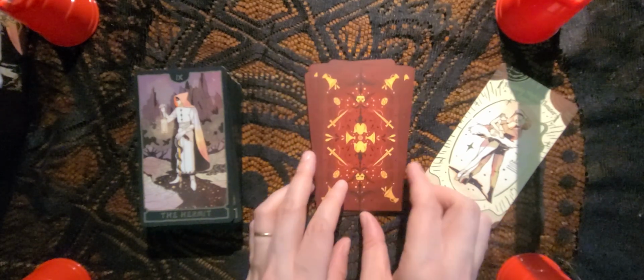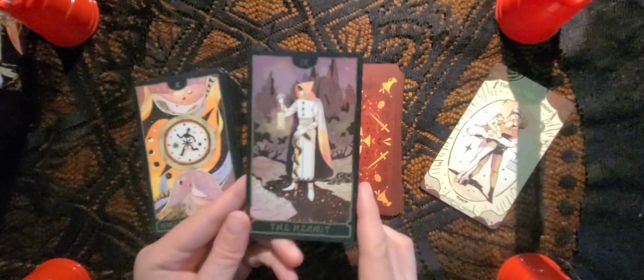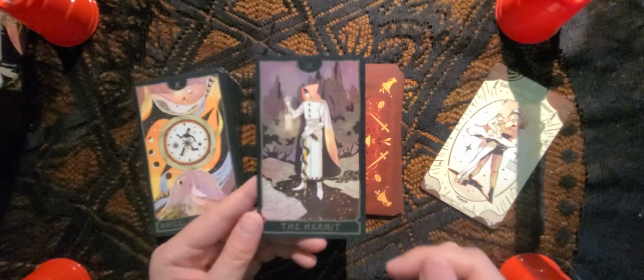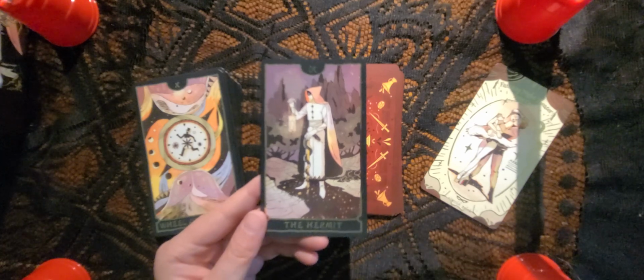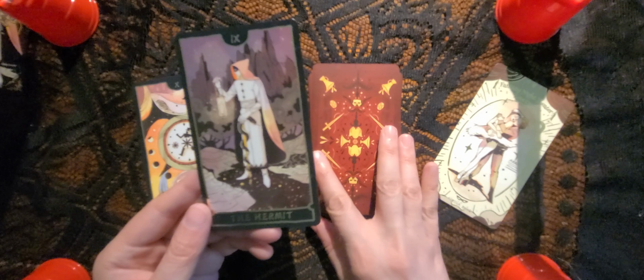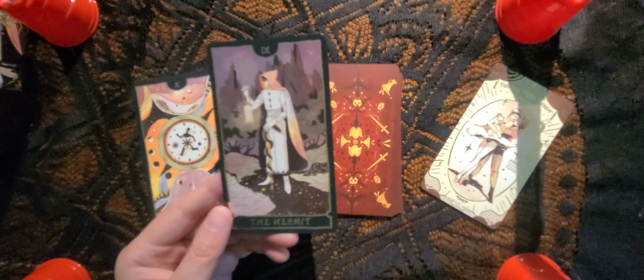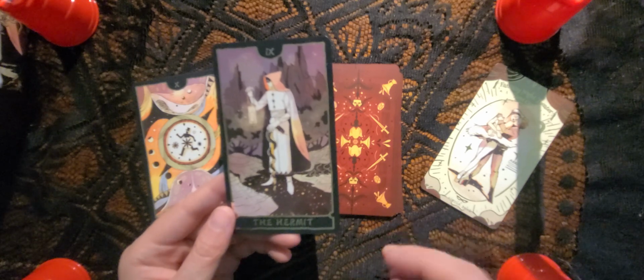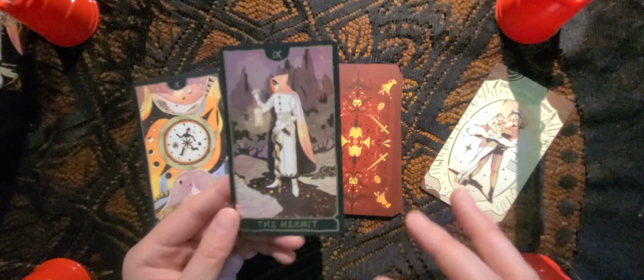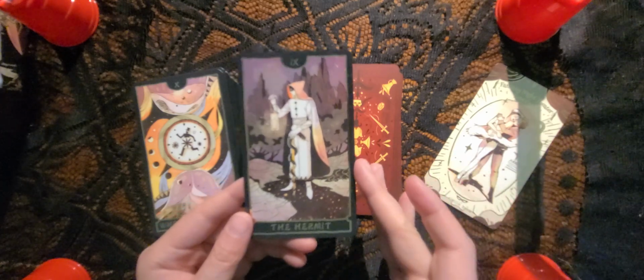Next up, we have the Hermit, spending time in solitude to learn the secrets of her soul. The energy of 9 contains the energy of every number that comes before it, so it is one of the most powerful numbers in numerology. And all those experiences that we've met through the cards previously, the Magician, the High Priestess, the Empress, Emperor, Hierophant, Lovers, the Chariot, Strength and everything, all of that energy is contained in this Hermit.